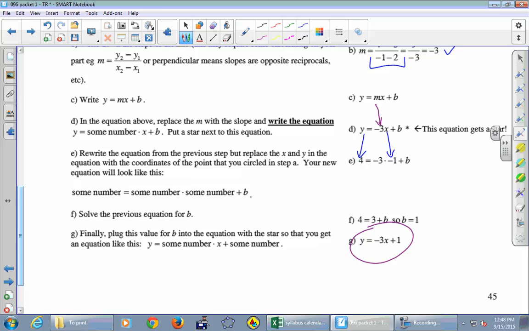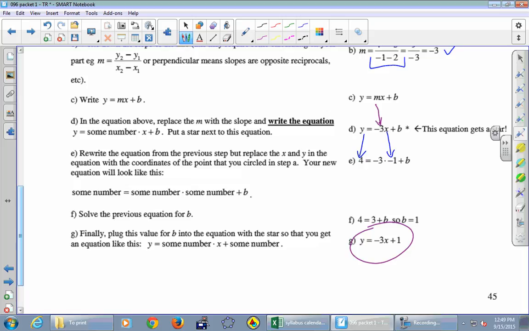So the reason that I'm so detail-oriented on this process, when it seems like we just kind of wrote a lot of extra stuff that maybe we didn't need to, is that it's actually kind of a tricky process. Y equals mx plus b. How many letters are in that equation? There are 4 letters in that equation. Yes? Y, x, m, and b. The first thing we do is find a value for m, and then we change that m into the number. It was, what, negative 3? Yeah, negative 3 in this case.